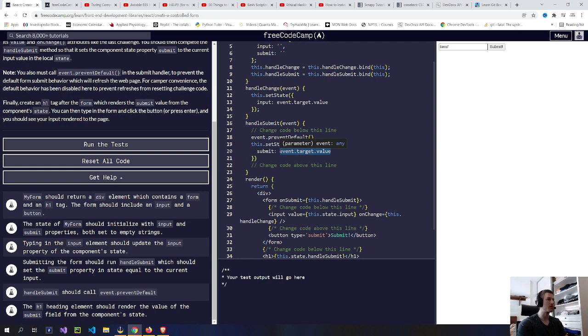And if I just put equals to the input, I can make it like this.